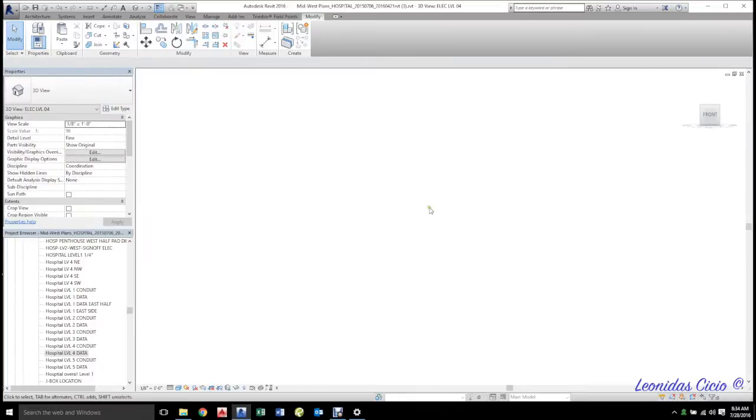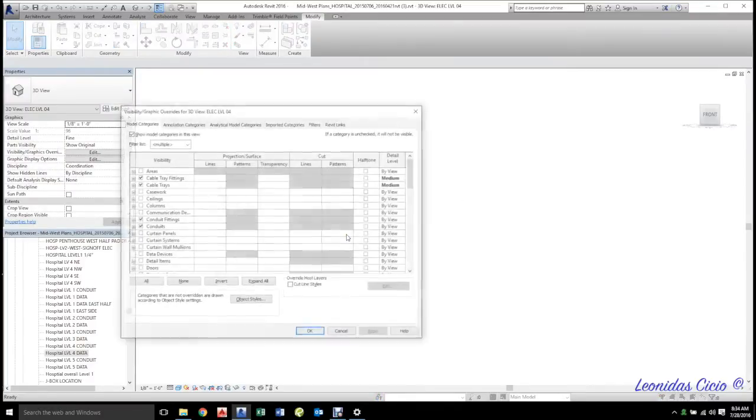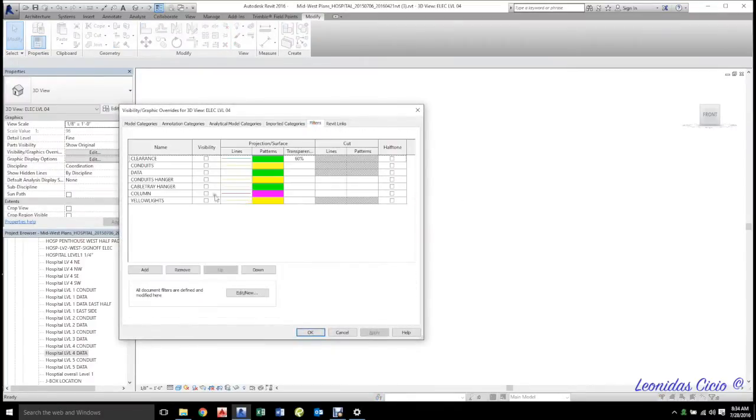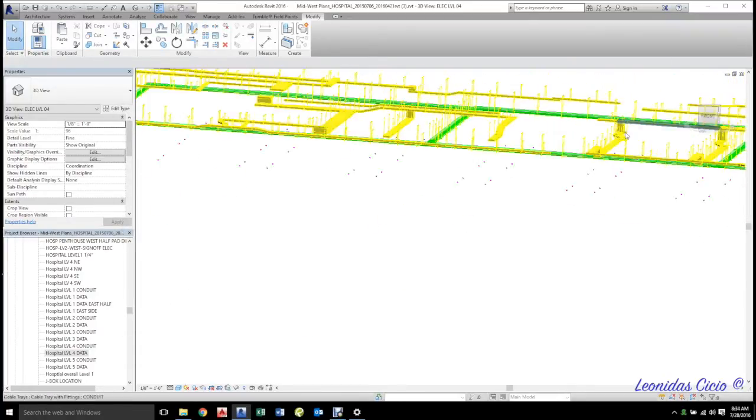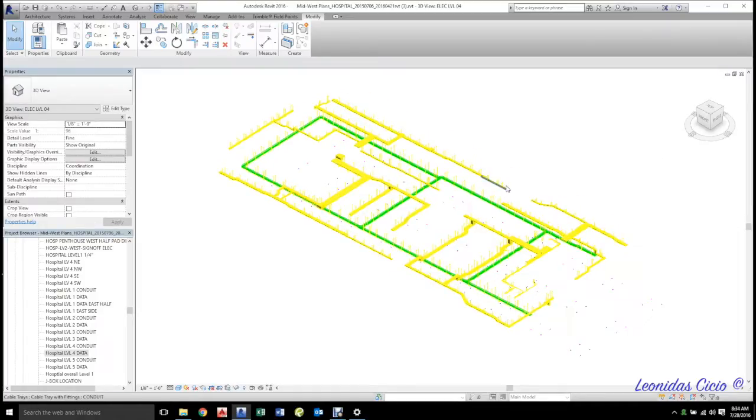And now it's gone. So we go back to VG, filters, turn on columns, there's your points, and now they're purple. Okay, so let's turn everything back on. Hit apply. Now we have everything. All our points are set up. Our model is good at this point. There's no need to go any further except for getting it on the Trimble.